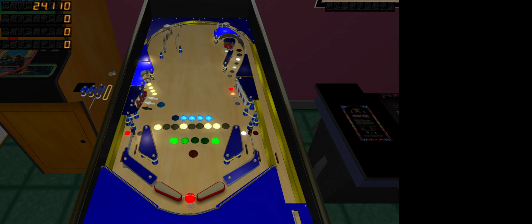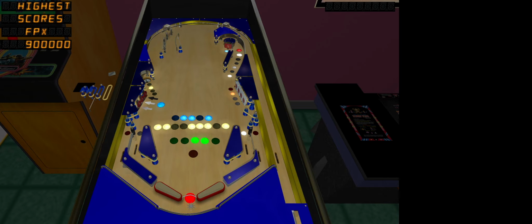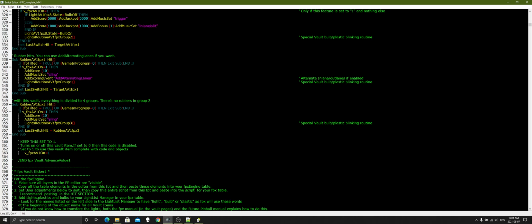There's a lot here. And I hope that when I do release the next version of FPX, some people give it a shot and try it out, and keep giving me suggestions on how to improve this.